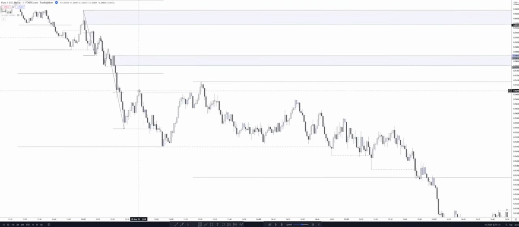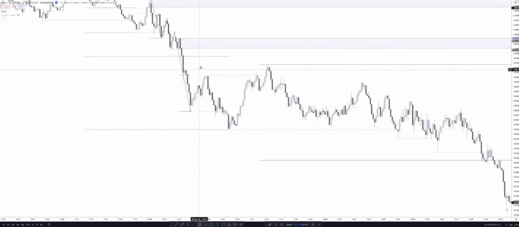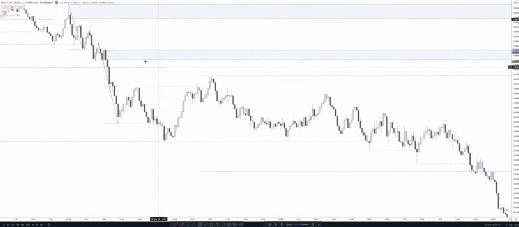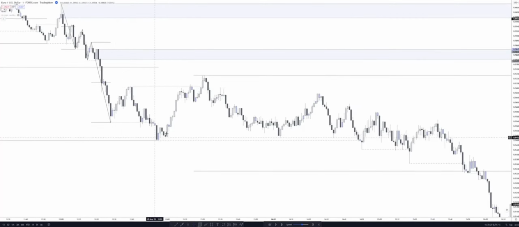Now, if we continue looking at price here, we can see in this leg, which would be from this high to this low, that obviously here price did not mitigate this premium before pushing down again. Then you can say, well, price did come up, sweep that, and then continue down.